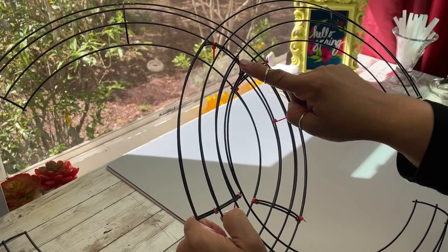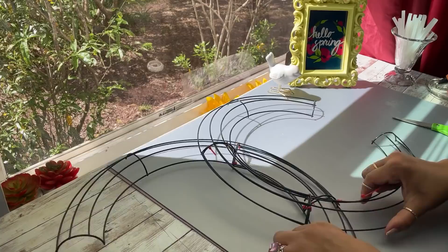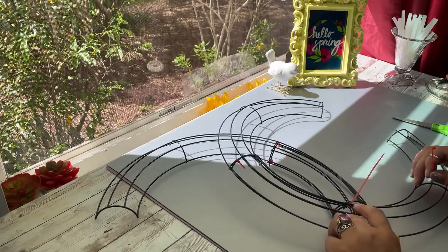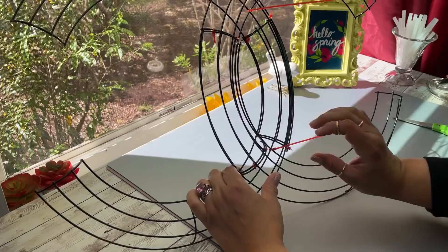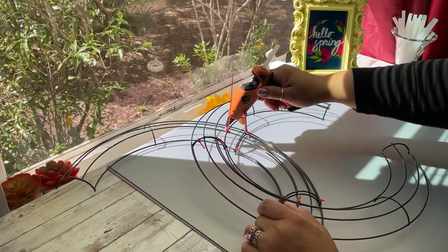I'm kind of guiding myself with that middle part, but then I space it out — you can space it inward or outward, you just want to mimic the logo as much as possible. Fiddle around with it a little bit and then use more zip ties to join them together, because you don't want them too close together or too far apart. Go ahead and use your strongest glue for some extra reinforcement so it doesn't move around when you go to the next step.